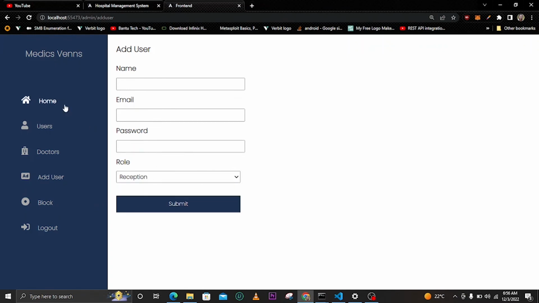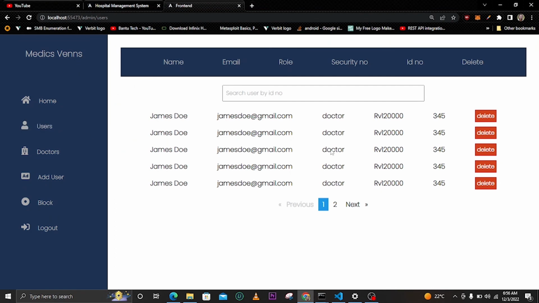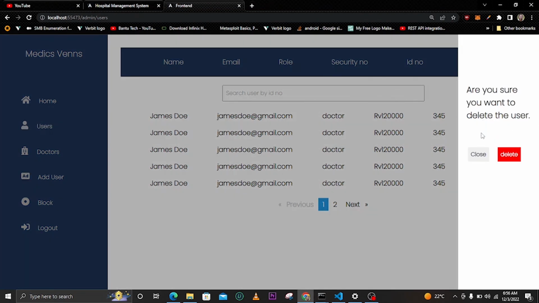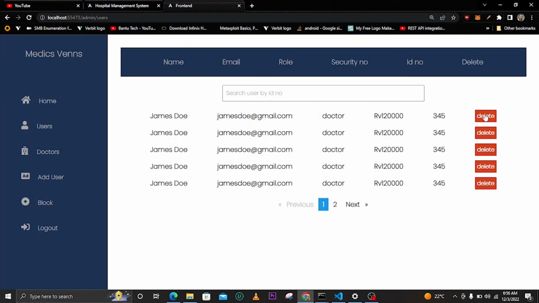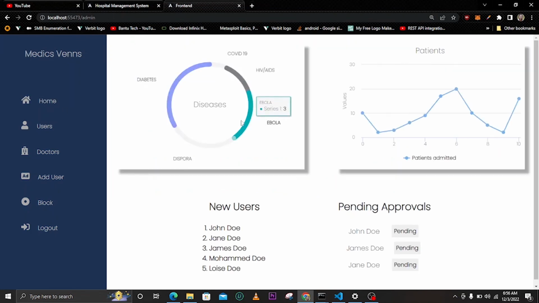So now we have done these users here. You can click here, you can close, you can click again and delete. Just something that I wanted us to achieve, we have achieved. So here is our home. And I feel like now the front end is over. We now just need to jump into our backend.